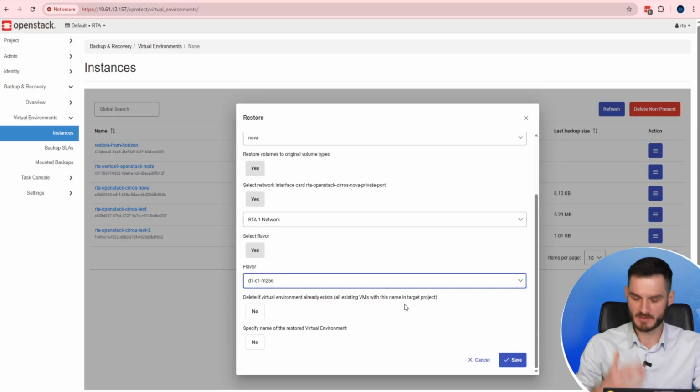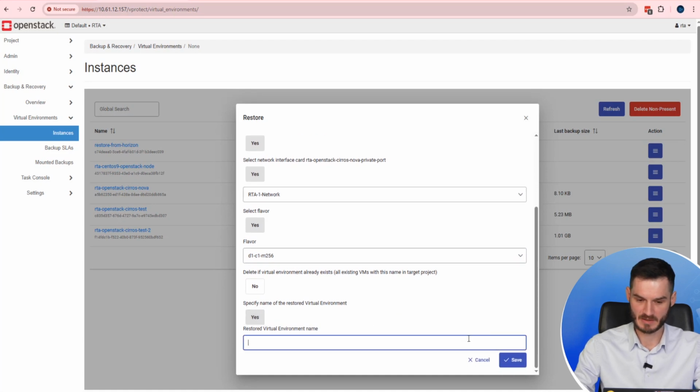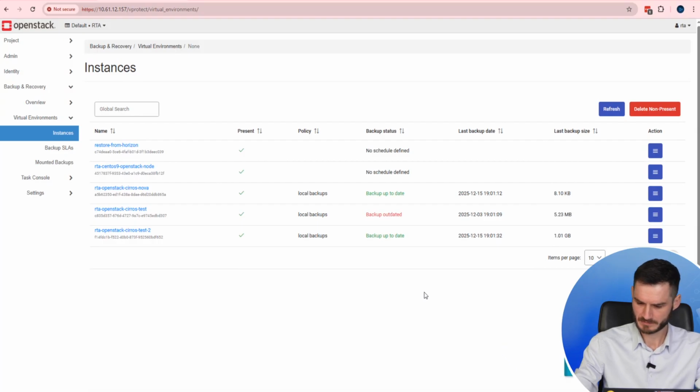If so, that VM will be replaced with the new one according to the data taken directly from the backup repository. And last but not least, we can customize the name of the VM. Let's make it very simple: demo pp restore, and let's save that one. Okay, task has been submitted.